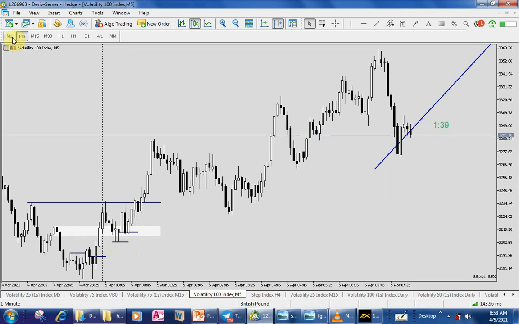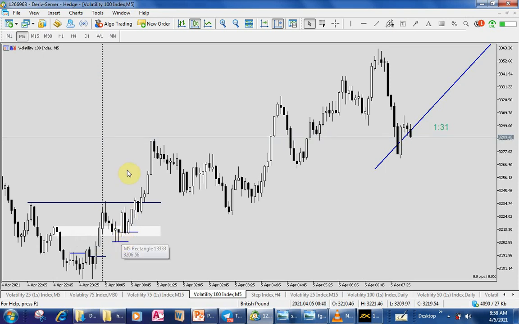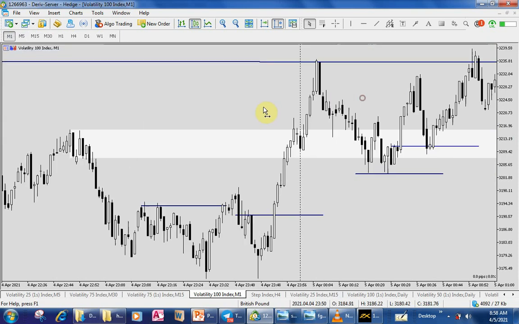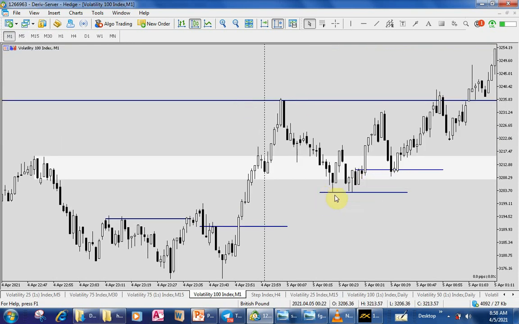But how do you capitalize on breakers? As immediately price came to that OB, I saw a rejection. You see this bullish candle here, that massive rejection to the upside. Price actually gave a price action you can trade. Price created a low, created a high, failed to create a lower low, a failure swing, then broke structure to the upside inside that 5 minute breaker. You see that break in market structure here. Then price came back to that OB, boom, that was it.